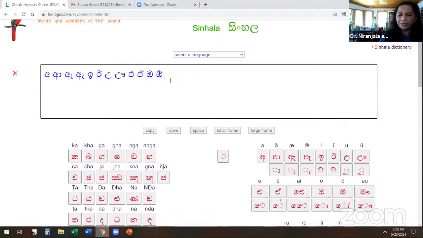Okay, so now do you want to just write, let's say start with K, right? To type K, you would type K. But if you type K, it will automatically come with the flag.